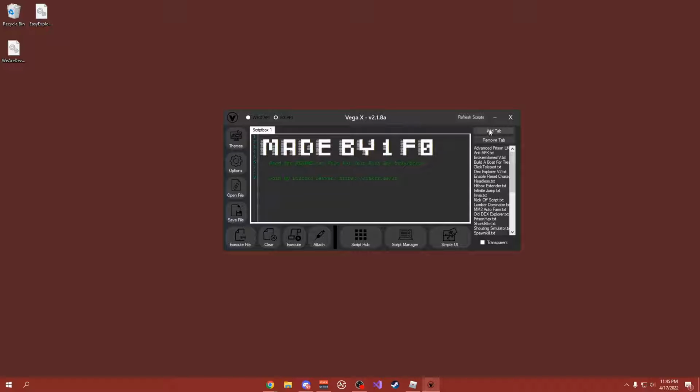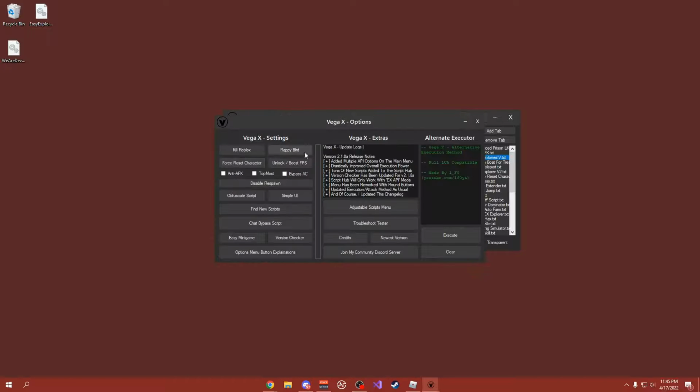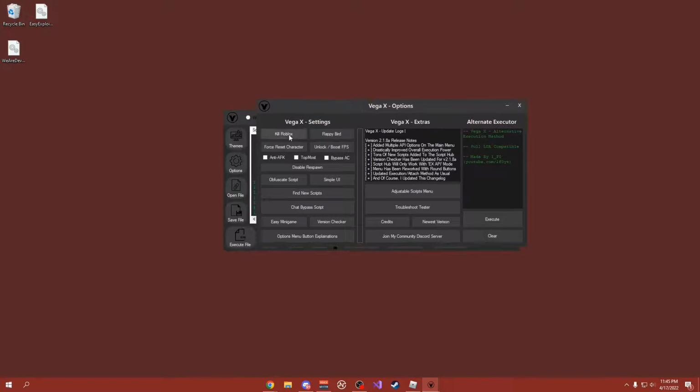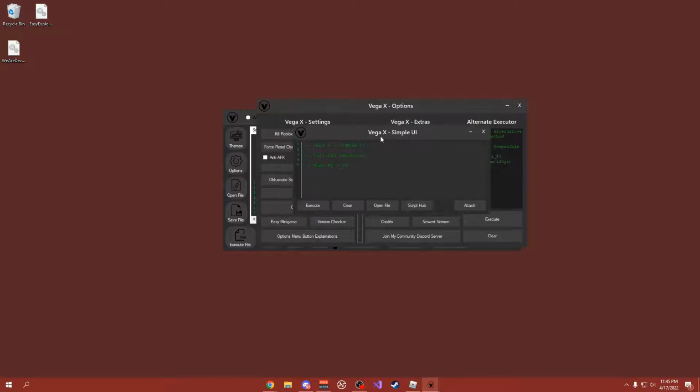But yeah, so starting off on the main tab, right here, you can add some tabs. You can put in some scripts into the main menu. There's an options menu with a ton of stuff on here, as you can see. You can kill Roblox, which closes it. You can force reset your character. There's a simpler UI, which is just, of course, a simpler UI.